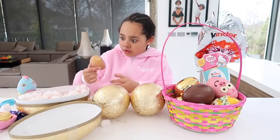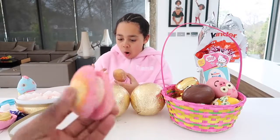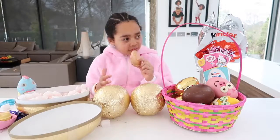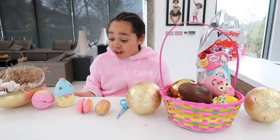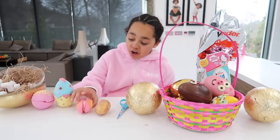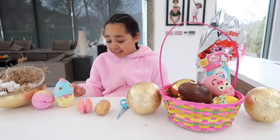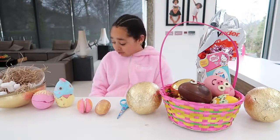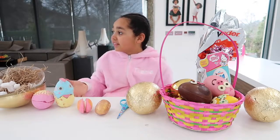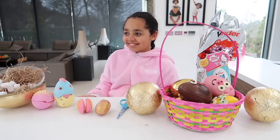Oh, they smell so good, guys. They smell lush. Is it from Lush? So I love Lush bath bombs and I have a whole collection of them. So I can add these to the collection. It's really, really glittery and I'm covered in it. Didn't Isla get you some for Christmas? Isla did, didn't she?